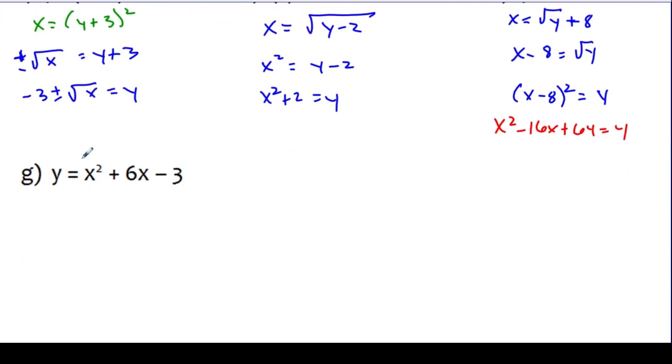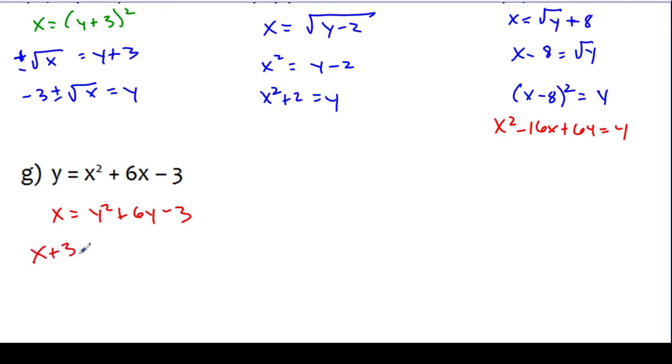So we're going to switch x and y. Both of these x's are going to turn into y, so it's going to look like x equals y squared plus 6y minus 3. Okay, and I'm looking at this and saying, all right, I'd like to get y alone, but my problem is that there are 2 of them on the right-hand side, and in my final answer there needs to just be 1. So I've got to find a way to fix that. Okay, so here's how we do it. Let's get this minus 3 out of the way, and move it to the other side.